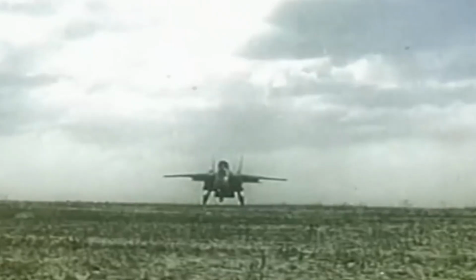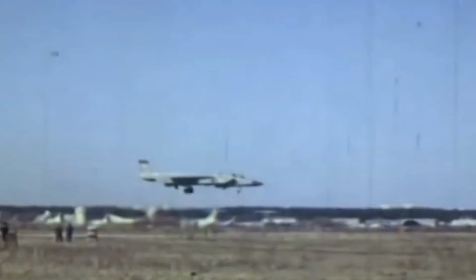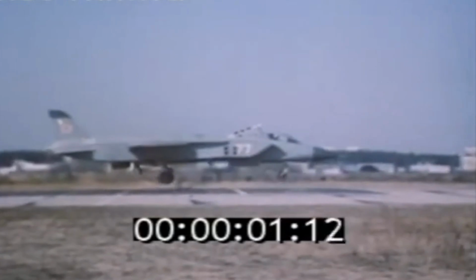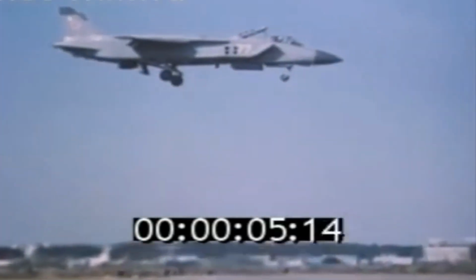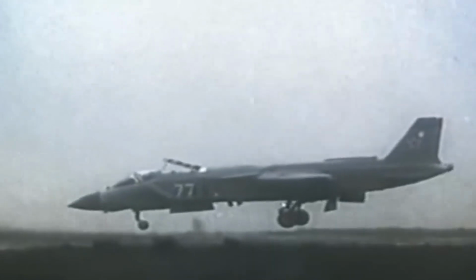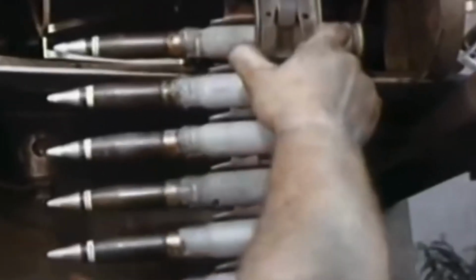Vertical takeoff and landing. One of the key features of the Yak-41 was its ability to take off and land vertically, enabling it to operate from smaller carriers without the need for catapult systems or large deck space. These are some of the duties that the Yak-41 was intended to fulfill. However, it's important to note that the Yak-41 program was cancelled before the aircraft entered operational service. Therefore, it did not see active duty, and the intended roles remained unrealized.